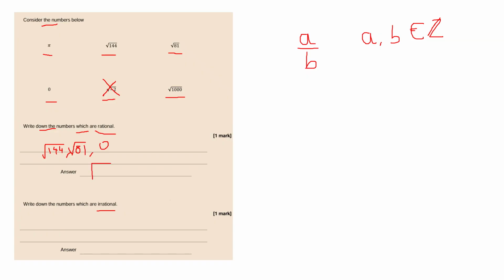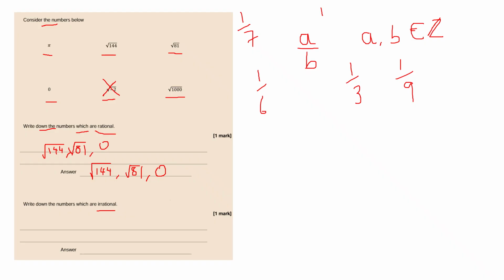So the numbers which are rational in this case are the square root of 144, the square root of 81, guys, and 0. Because they either give me whole number answers or I can express them as a fraction or a terminating decimal. Although, just to be clear, some decimals that are rational can also be recurring, so bear that in mind. For example, 1/3, 1/9, 1/6, 1/7. So watch out for those.